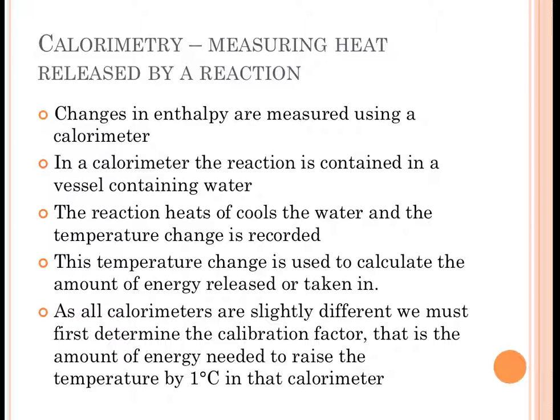Now you might think, hang on a minute, you're just doing it using specific heat capacity here. Sort of. What we're actually doing first is we're calibrating our calorimeter. When we use specific heat capacity, we don't take account of how much energy is absorbed by the reaction vessel or lost to the environment. What we do first in calorimetry is find out how much energy it takes to raise this reaction vessel by 1 degree, and then we use that.